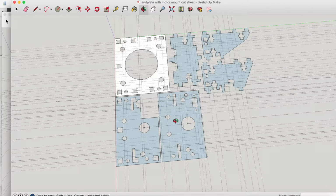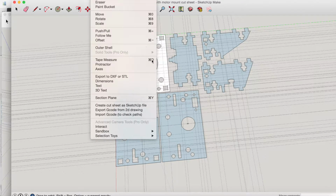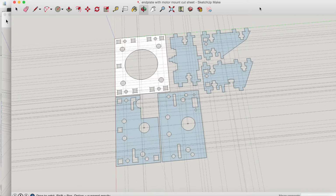Once those parts are laid out correctly, you go to Tools again and just say Export G-code from 2D drawing. Now this is all explained in a previous video, as I said. So that's my entire workflow, and then I just use Pronterface. You can use any sort of G-code sender to send that G-code path to your laser cutter.